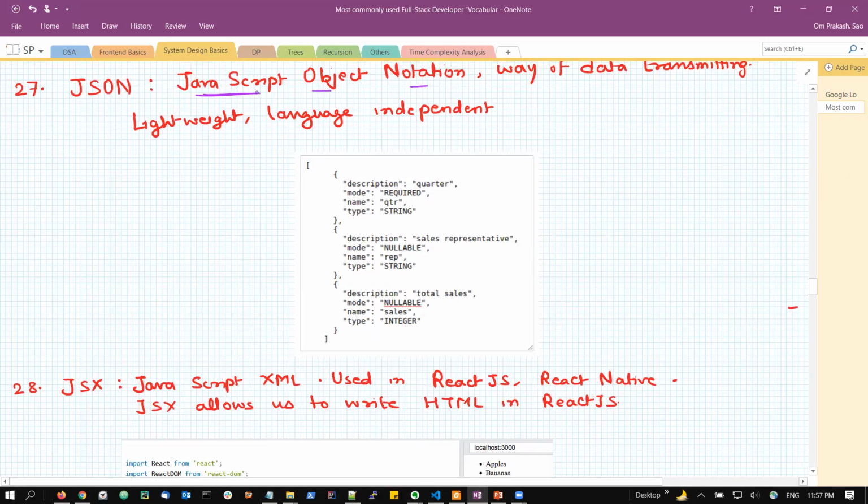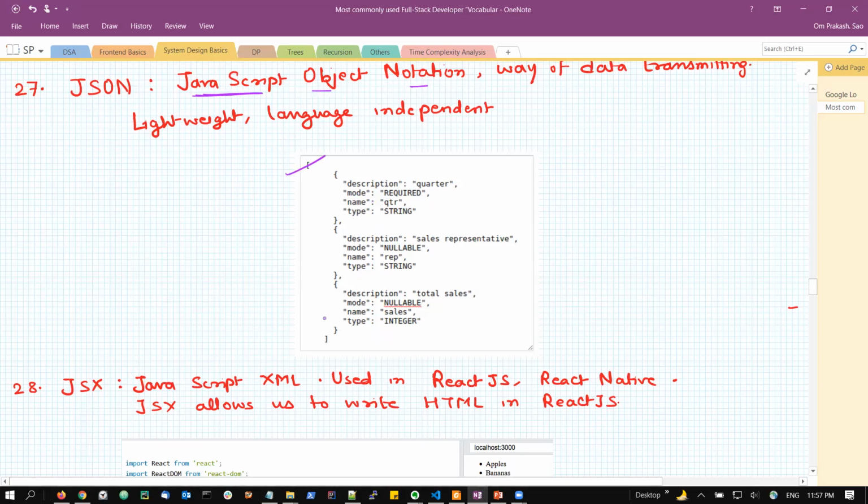As you can see, it is basically the object notation in the JavaScript language. In browser technology, almost all the frameworks are using JavaScript these days. If we receive the data from the server in the form of JSON, we don't need to parse it. It is already in the object notation format. So JSON is provided in this kind of format.